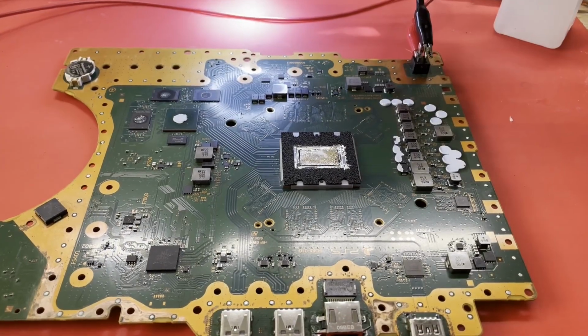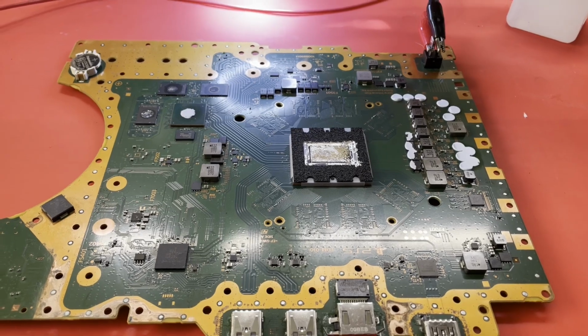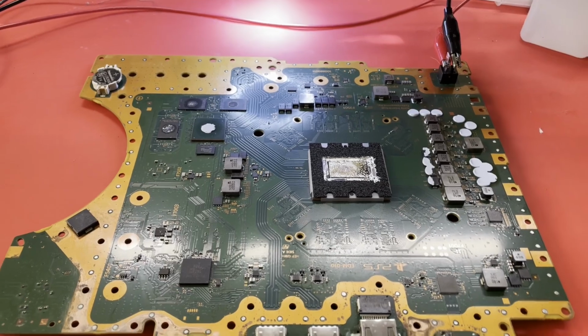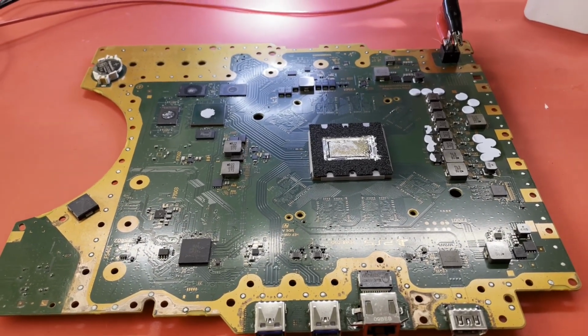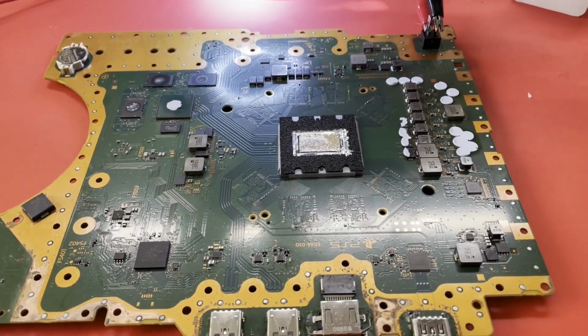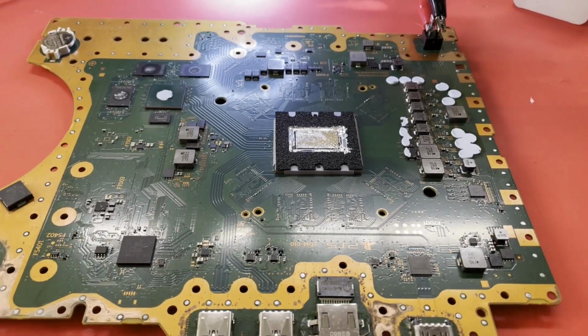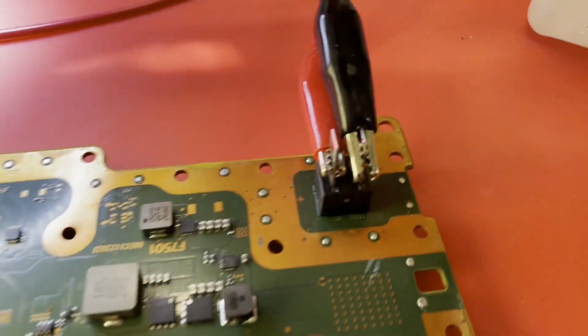All right, here we are inside, ready to take a look at this circuit board for our PS5. Of course, most of the plastic parts and chassis parts for this console are in the bathtub full of hot soapy water soaking. I'll deal with that part later. Let's see if we can make this board come back to life. I'm just kind of curious at this point what kind of current it's drawing off of a 12-volt supply. So I've got that connected, hopefully correctly.